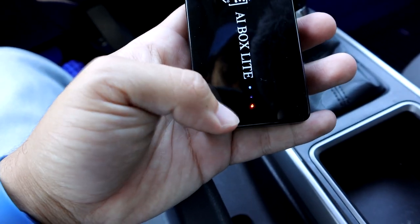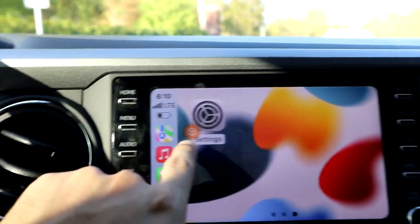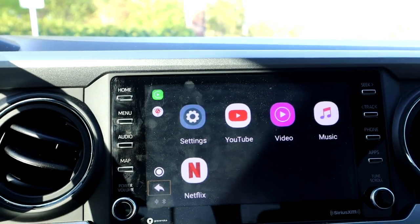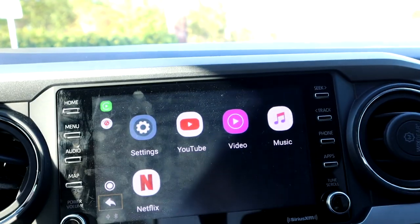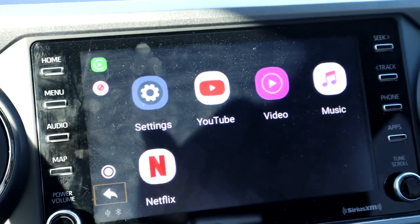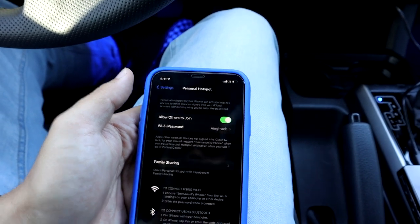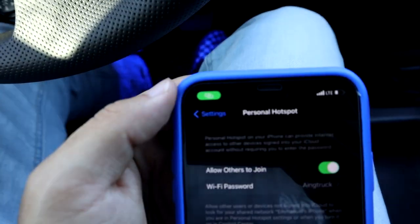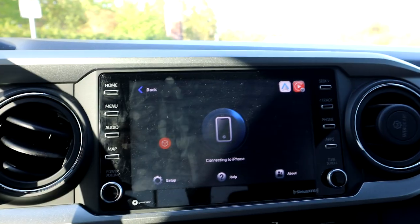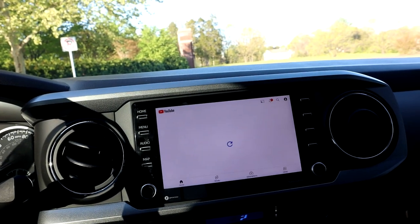Once the truck is on, you'll see a blue light and a red light — that's good news. You move it around a little bit and see a small feature that gives you access to apps. You've got Netflix, YouTube, video, music. This will automatically generate, so if you're offline it will load up, but you do need service to use the applications. You go to your personal hotspot, hit 'Allow Others to Join,' and it connects to your phone.